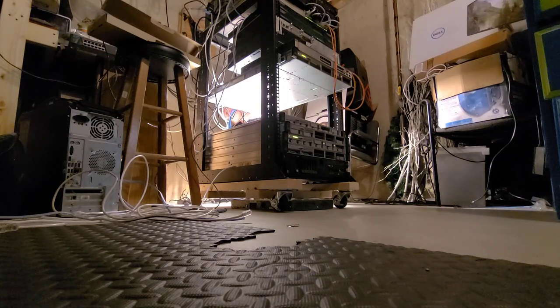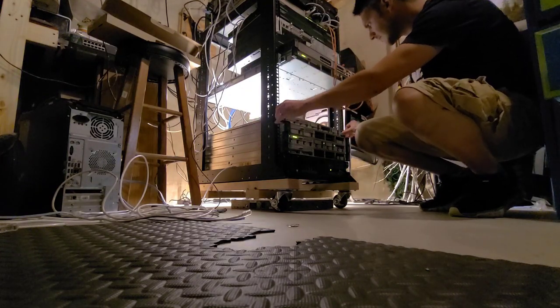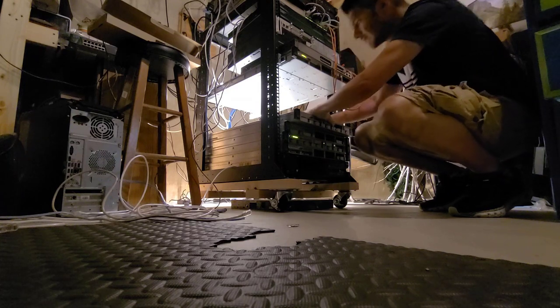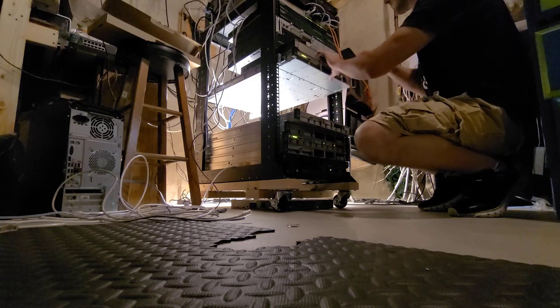Now this is a 24U rack, a 4-post rack that I've had for probably 9 or 10 years now. It's come in handy because it's also mounted to some wood, and if you look at the bottom, there are some caster wheels. So it is physically movable, but the problem with it is it's heavy, and the caster wheels are not exactly a rock solid design. So it does take some time to get everything squared away, and moving it around can be a little bit complicated.